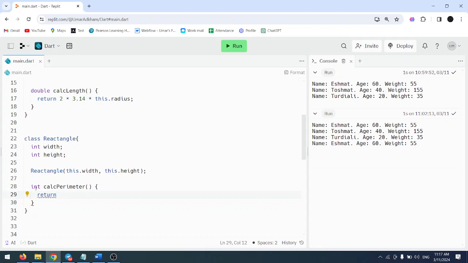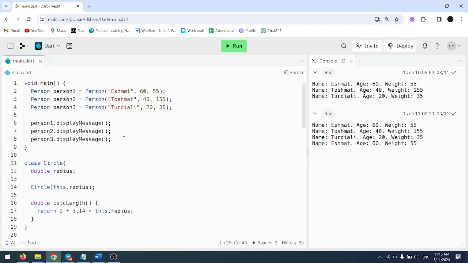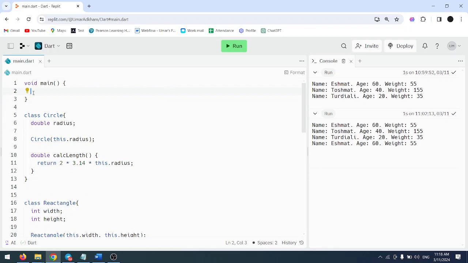Math genius, tell me. 2 multiplied to bracket this width plus this height. Very good.